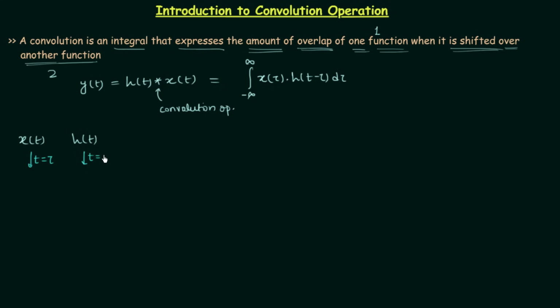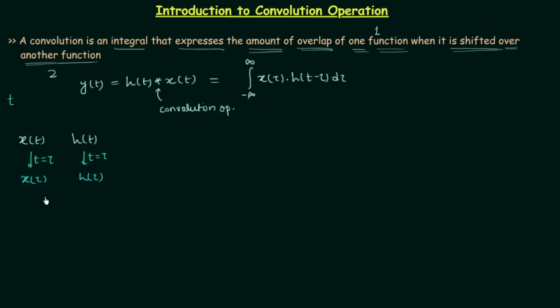We will replace t by a dummy variable tau. We already know the reason to replace t by dummy variable tau: we are going to shift or move our signal waveform, and for that we will vary the time t. So we don't want to confuse the particular instant of time t with the variable time t we are having in the signals. So it's good to replace t by tau. It will eliminate all the confusions while calculating. So we will have x of tau, and here we will have h of tau. This is step number 1.